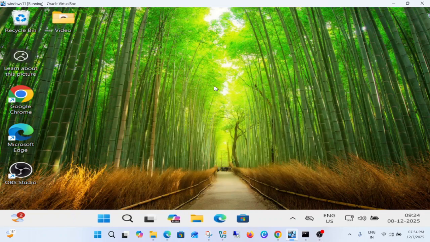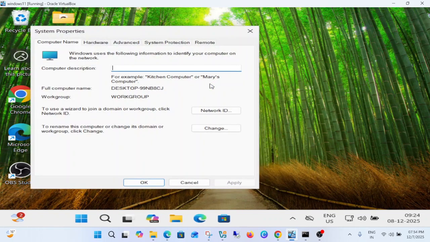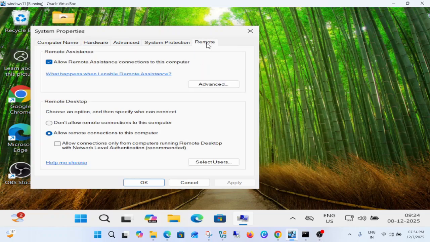Once you press the OK key, you also need to make sure that your remote machine is in the same network. Your host machine and remote machine should be on the same network. If it is your home Wi-Fi network, by default those will be the same network. Go to Remote here, allow remote access to connect, make sure it is ticked. It is already ticked by default, but in your system it should be showing up like this.